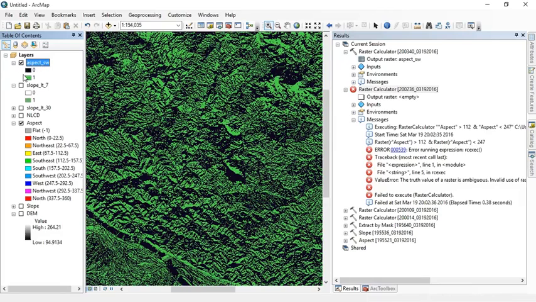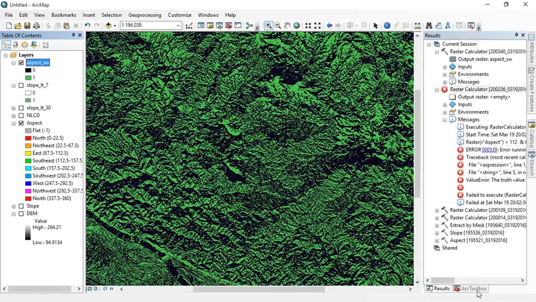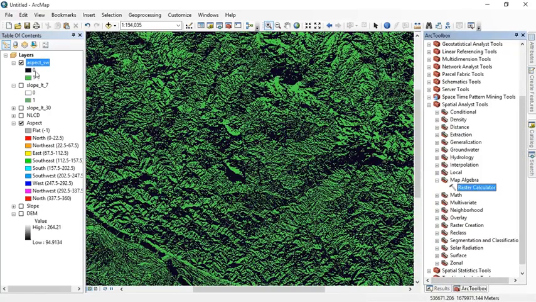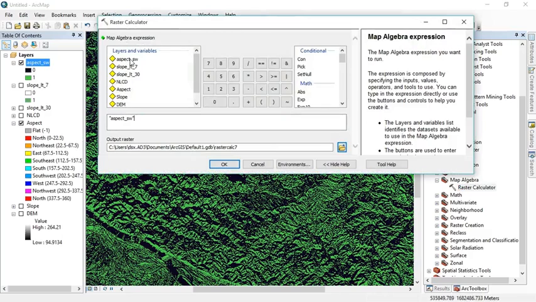But here's where the rest of that power comes in: that AND operator that I just used to combine two aspect calculations, I can also use on the rest of these results. So maybe I want to know where the slope is less than 7 and the aspect faces southwest because I'm looking for a flat area to put in some solar panels or something like that. Well, I can use the raster calculator again, and I could do just aspect southwest and slope less than 7.